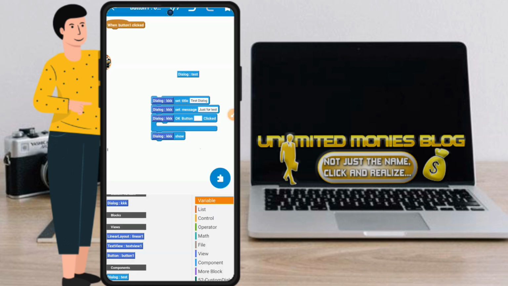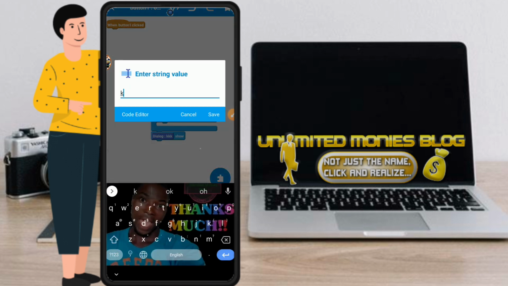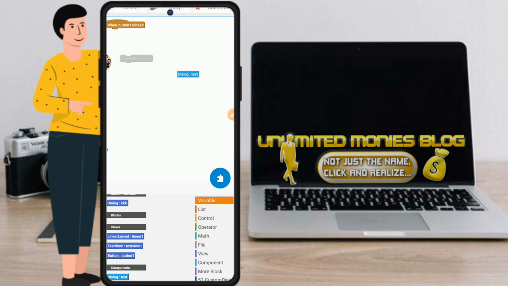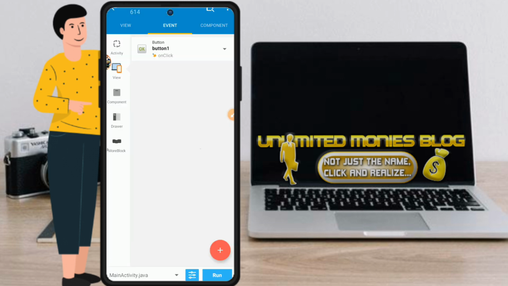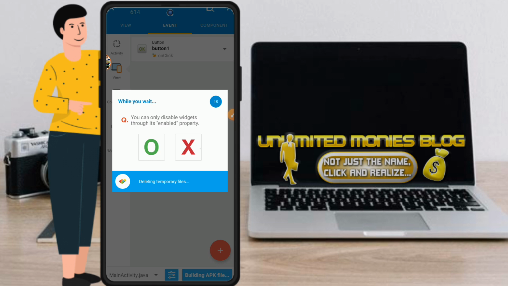The click button. Okay, now we take it, we lock it. Let's go back and run our app, see if there will be any error or if Sketchware will allow us to use the custom file label in their inbuilt dialog block.